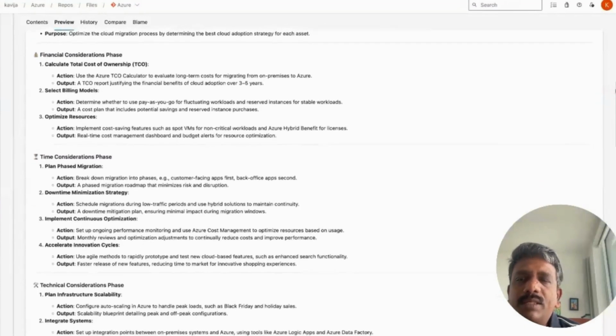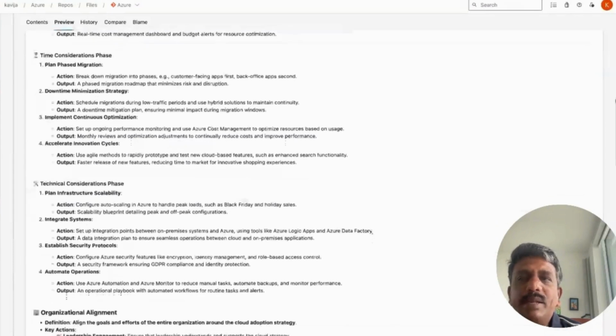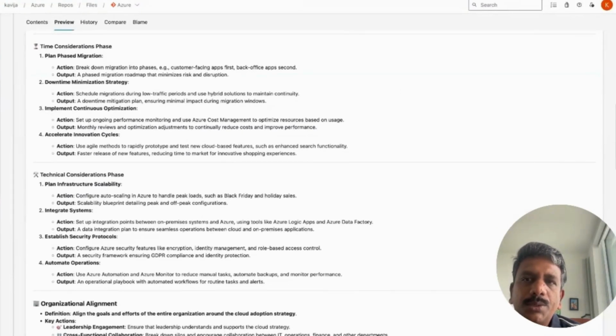When you have this inventory, now you have to do a TCO. Basically, this will tell us whether it makes any sense to migrate to Azure. If so, what would be your total cost of ownership and time consideration, because migrating to Azure, and definitely not only Azure but any cloud provider, becomes a time consuming activity, right? So you should know if there is any time consideration that you are looking at. That would include your downtime assessment and continuous optimization. If at all you migrate to Azure, what are all the benefits that you will be getting and all those things, right? So we'll be considering that again here.